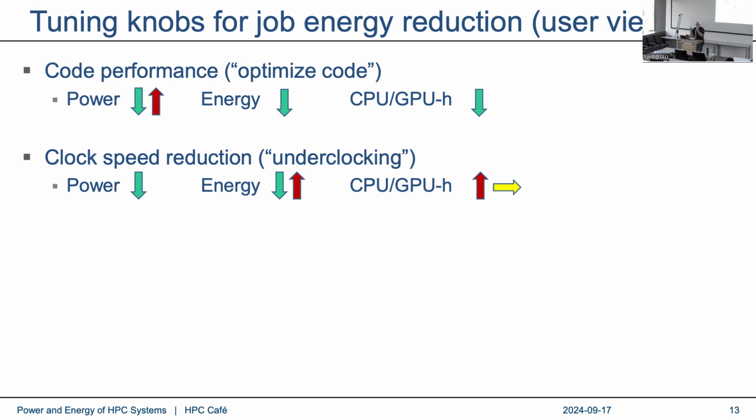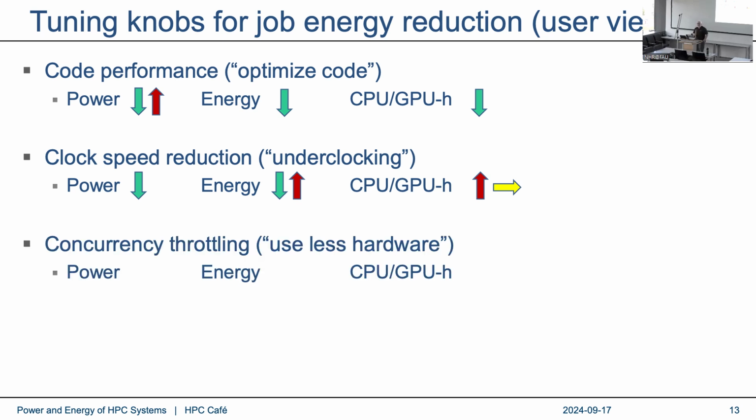So if you reduce the clock speed too much, your program will run much longer. If the program runs very long, then the whole baseline power, all the stuff that is in the system that has constant power dissipation, like the fans. They're not constant, but they have a certain baseline. The motherboard components and so on and so on. All this will dominate the energy consumption. So if you make it too slow, energy goes up. It may go either way. For your CPU time allotment, well, hopefully it doesn't change a lot. I have examples later where we show that both things can happen.